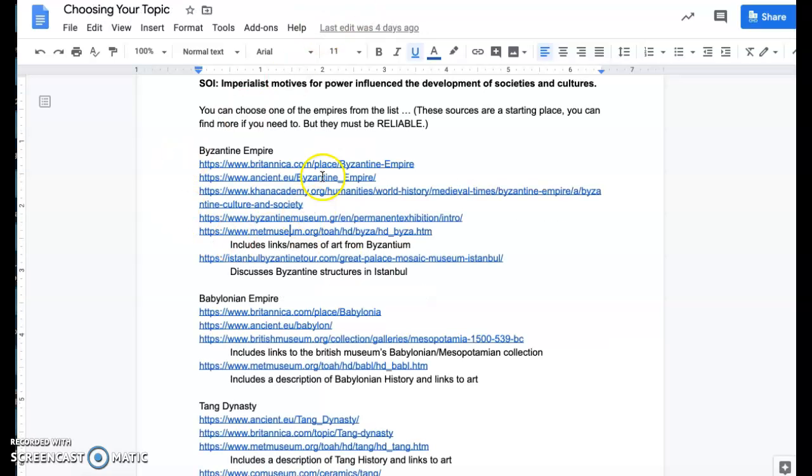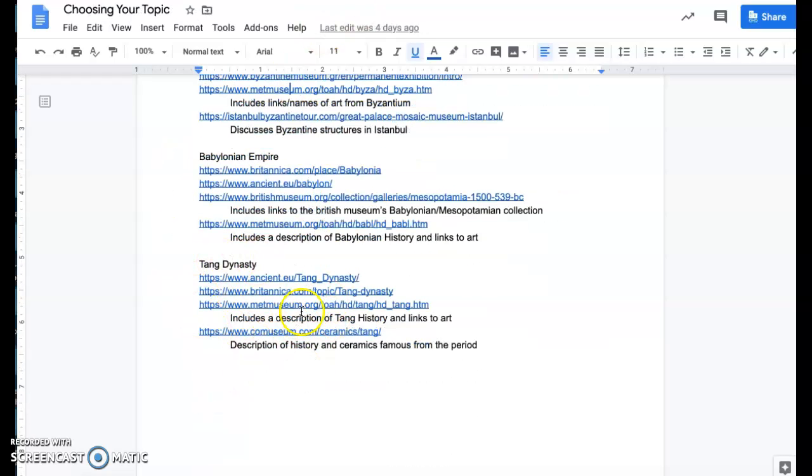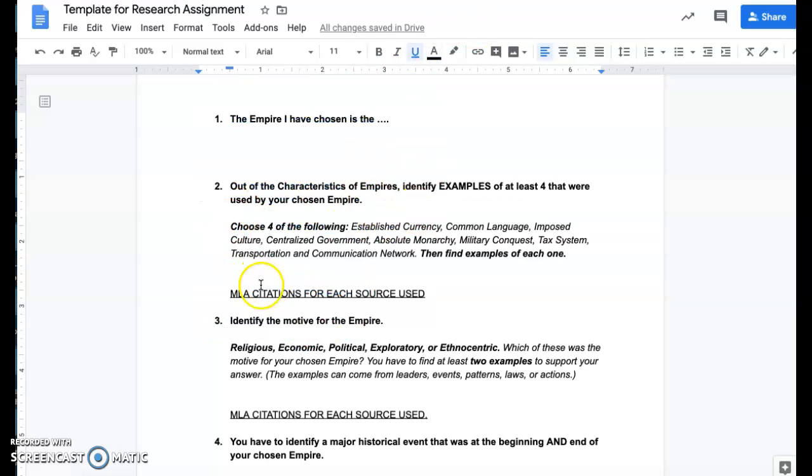So you would use these sources to help you figure out maybe what was the money used in the Tang Dynasty, or what was their common language, or an example of military conquest, or how they communicated or transported things. You would find an example using these links here, okay? And whichever link you used, you would write the MLA citation for that source, okay?